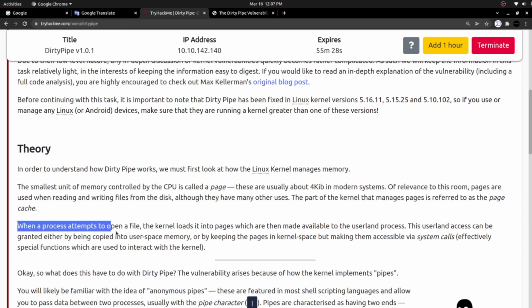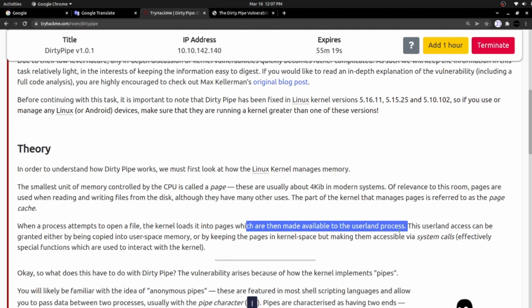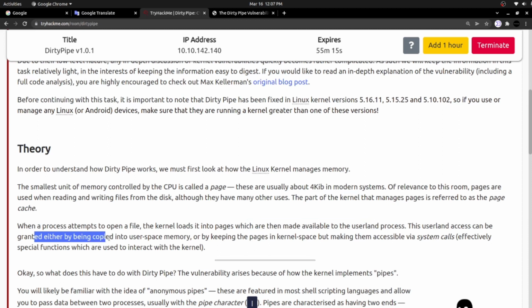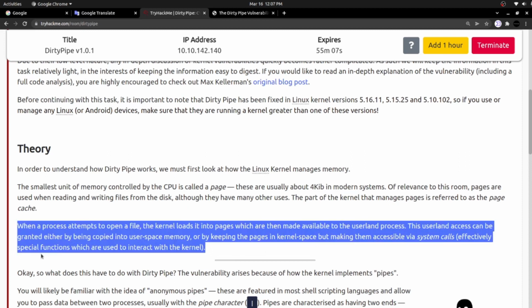When a process attempts to open a file, the kernel loads it into pages, which are then made available to the userland process. This userland process access can be granted either by being copied into user space memory or by keeping the pages in kernel space but making them accessible via system calls, effectively special functions which are used to interact with the kernel.